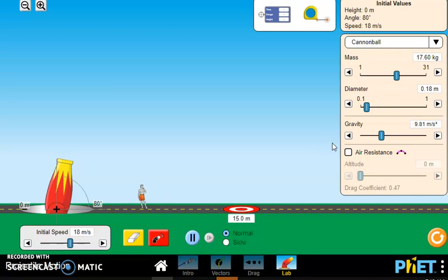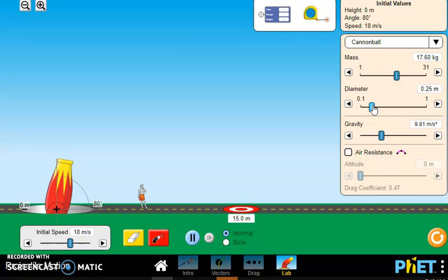On the front of your lab sheet, you have that in front of you. I'm not going to flip over to that right now on the screen because it's just easier. You're going to look at the settings. The default settings are pretty fine. We don't want any air resistance. We want gravity the way it is. You can change the diameter of the object. It doesn't really matter, that's up to you.